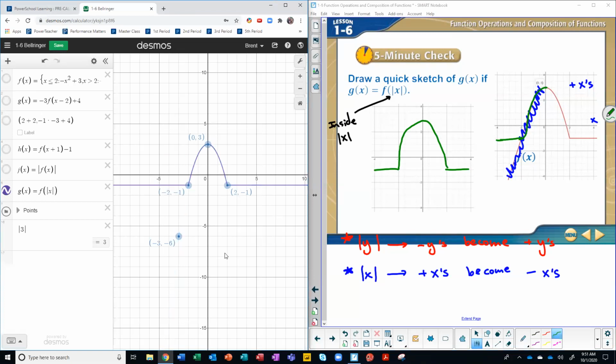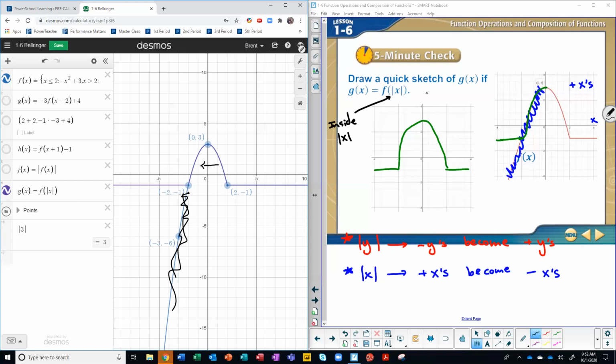Notice what happened. It's just like I said, they took the positive x's, and they made the positive x's turn negative. So this positive x of 2 became a negative 2. This point was for the old graph. It's gone. All of the negative side of the graph got erased, and it just was a coincidence that this part of the graph is still there, because this side right here got reflected over here. And so that's how the graph looks.